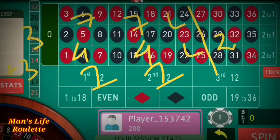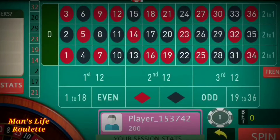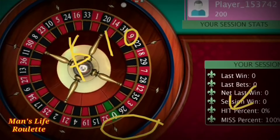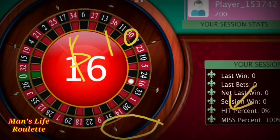Similarly, whenever you win, just reduce two units. Suppose you win the seven-unit spin, reduce two units and it becomes five. Win again and it becomes three units. For a $200 bankroll, play with $1 bets and your target is just $10 per cycle. Increase upon losses, decrease upon wins, and whenever you hit the $10 target, move back to the basic one-unit bet at both positions for a fresh cycle.